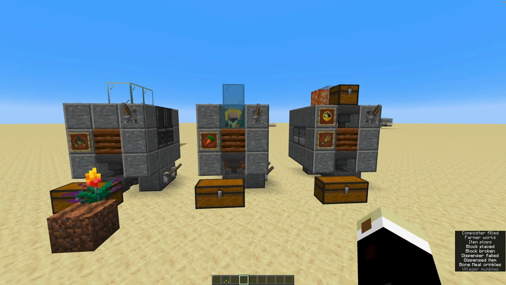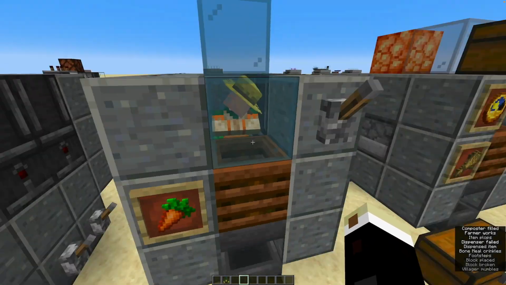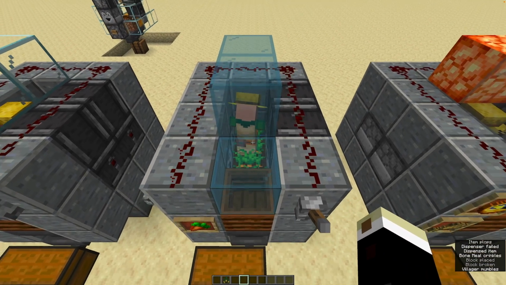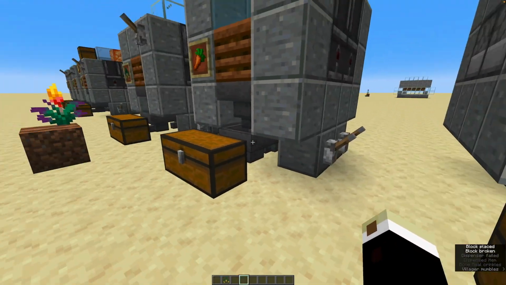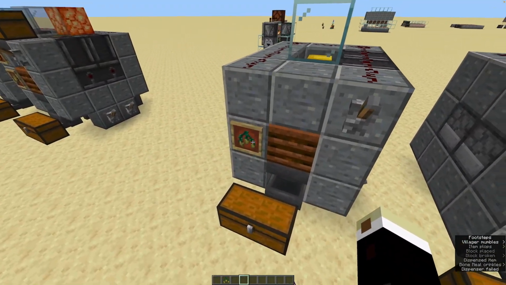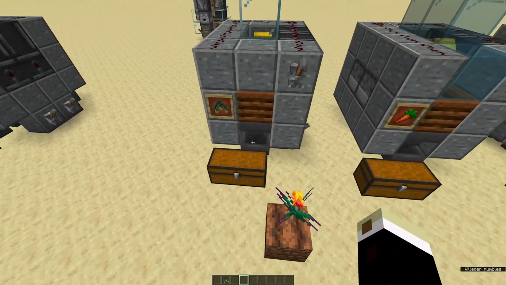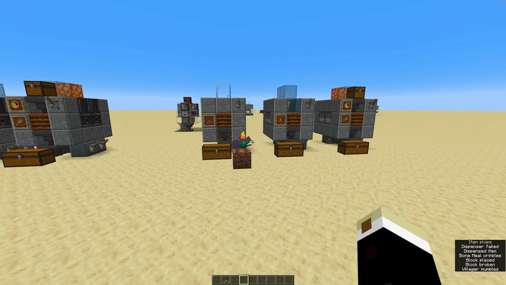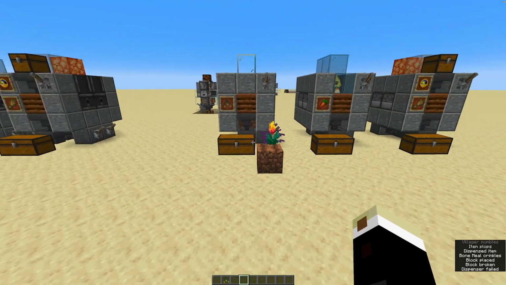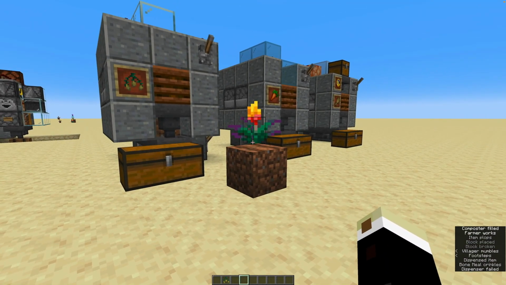Now if we look at these mini farms that work with all edible crops, you have a farmer guy in there, and you have some bone meal here, and he will be planting the crops and he will be picking it up, and then we just have something down here that picks it up, and you will get a lot of crops. Unfortunately, with the torchflower, which is more like a decorative plant, the guy will plant it, but he won't harvest it. So that doesn't work. And by the way, I will try to remember to put a link in the video with this farm. It's pretty cool.